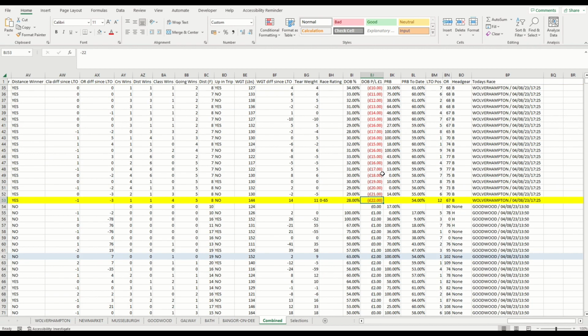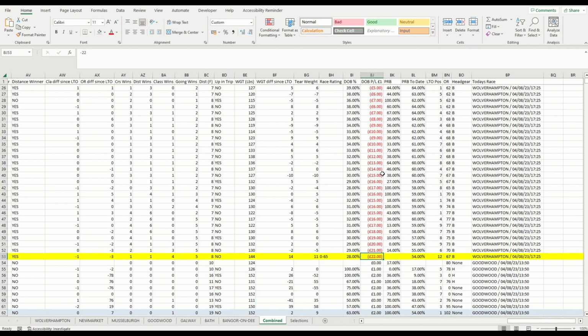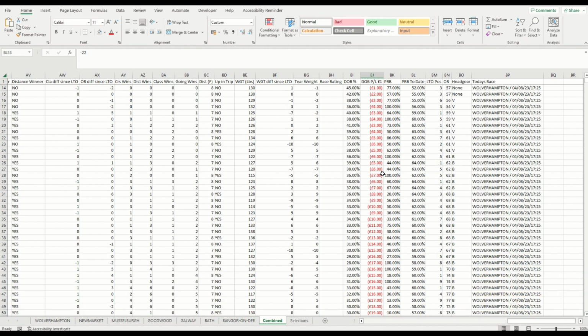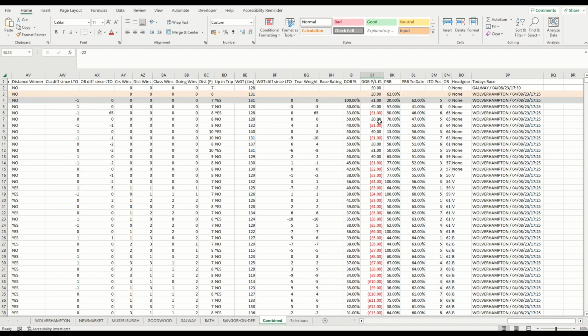But you do need to consider things like the class of the race, the distance, the number of runners. All of those will impact on a horse. So you can't just take things at face value. These are all indications and guides, but you should use those in conjunction with other factors when you're making any decision to trade or bet or place money on anything. You need to take that into account.